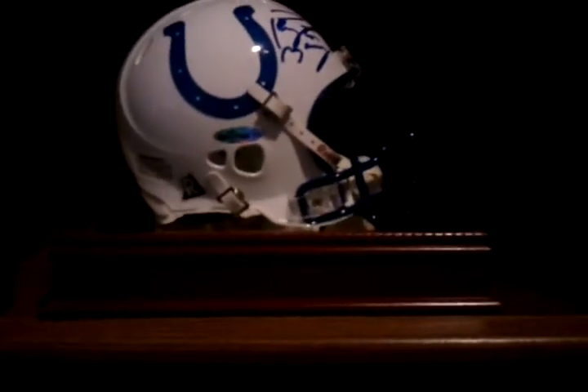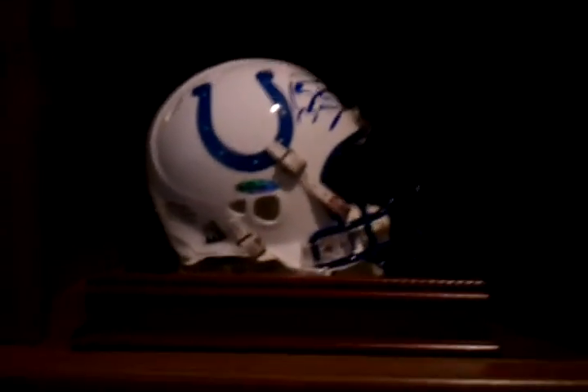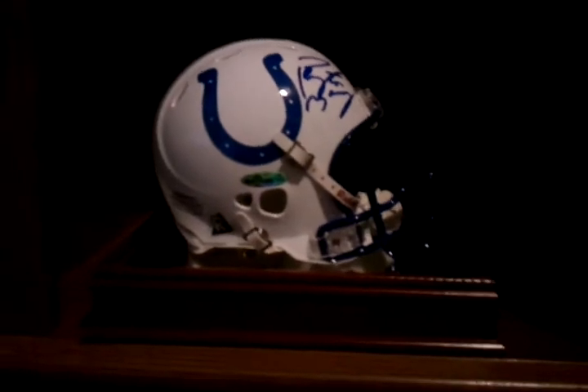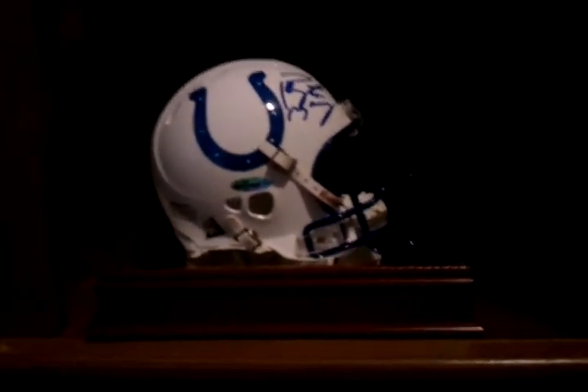Andre Reid Legend short print to 25 — I don't even think I had that one, that was nice. And Jim Plunkett short print to 25 Legend. Dave, you're a gentleman and I appreciate that, and I'm going to hit you back up tomorrow. Seriously, thank you so much for that.